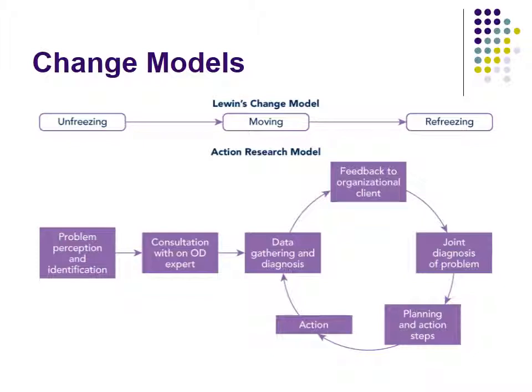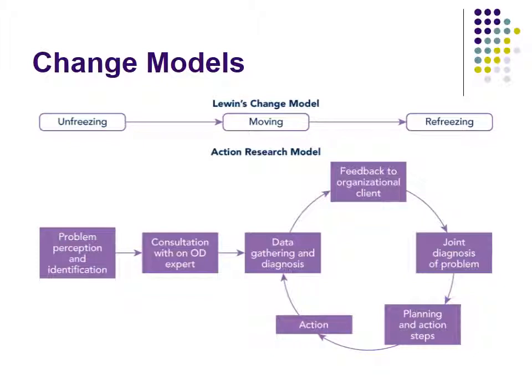So comparing these two models, the change model is a start, middle, and end model. We come into an organization, we measure what's going on. Once we determine how the organization is functioning, we unfreeze it, we mix things up, we break up what's going on, and we get people open to the idea of changing how they do things. We implement that change, and then we let that change become the new status quo, and we look to see if the organization is better.